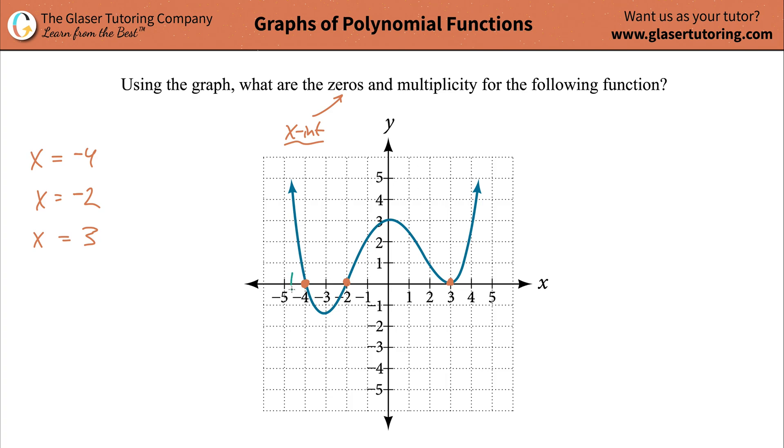But now here, all we got to do now is take a look at the x-intercept, and I want to identify the local behavior. In other words, what's happening around this x-intercept? Is the graph crossing it, or is the graph bouncing?